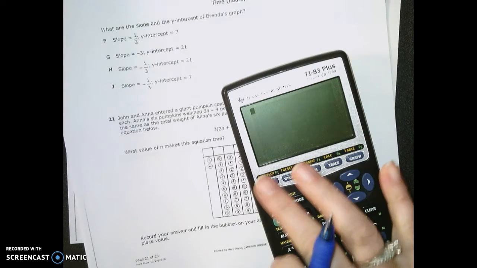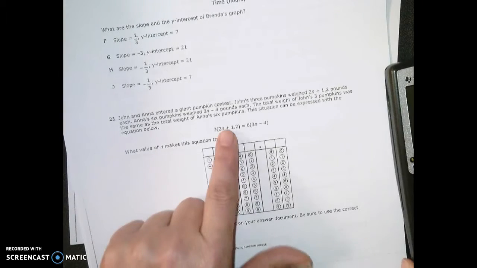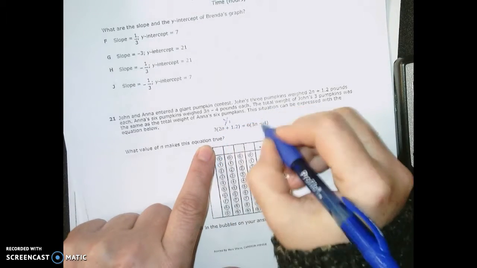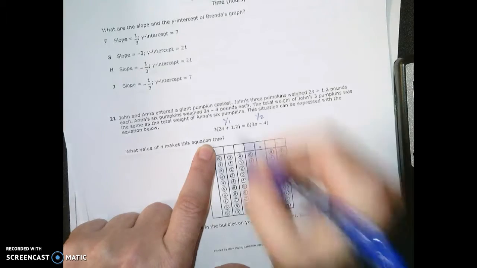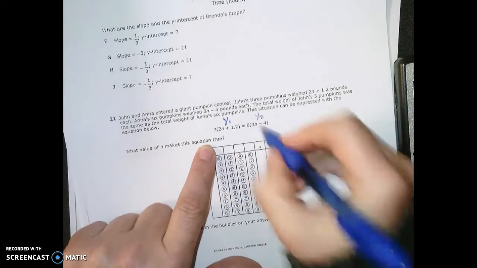I've already cleared it. I'm going to go to y equals and put the left side in y1 and the right side in y2. So this one goes in y1 and this one goes in y2. I do first and second because logically it's first and the other is second.